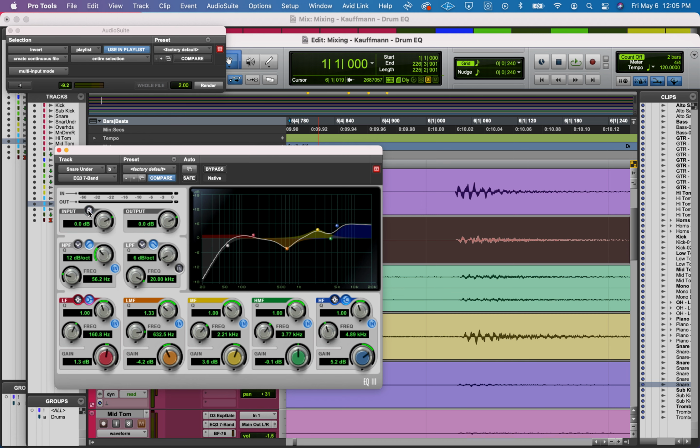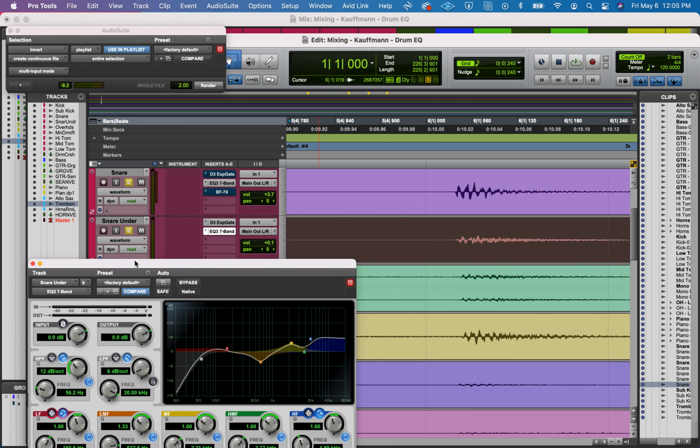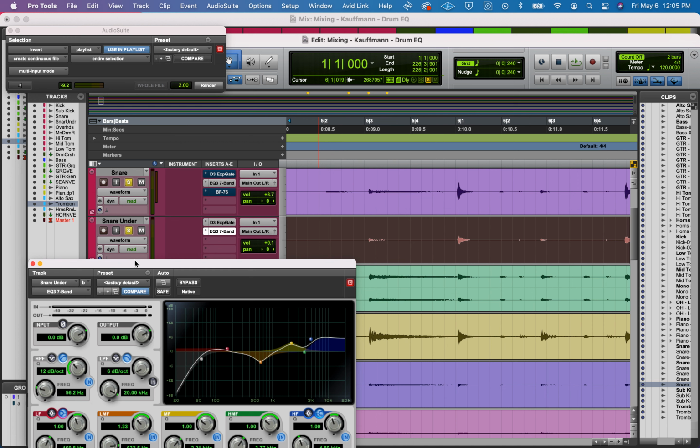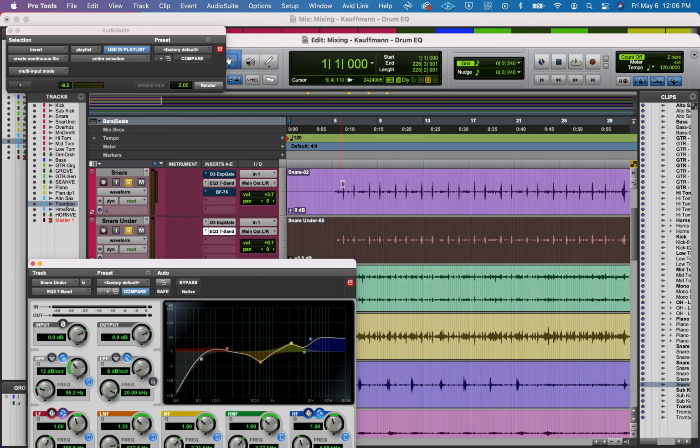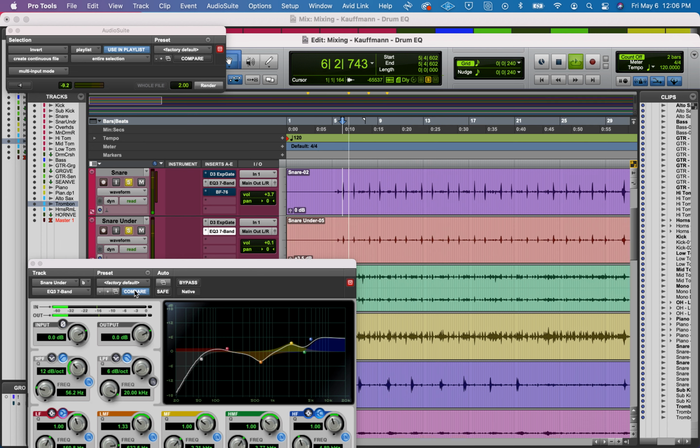So I'm going to take that out and listen to some of the snare drums together. Usually you're going to hear it in the lower end. What happens when things are out of phase is frequencies cancel each other out, and you start to hear what's called comb filtering, and it just isn't as thick a sound. So let's see what we can hear by flipping the phase.